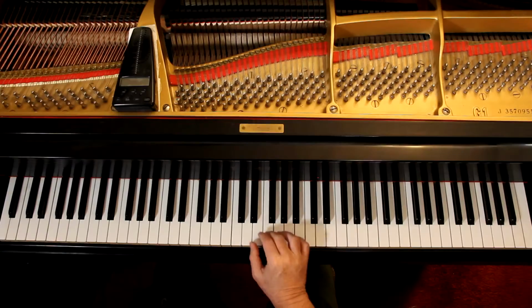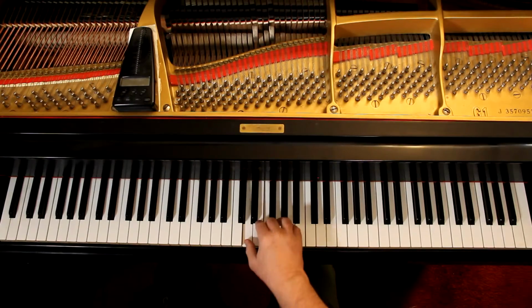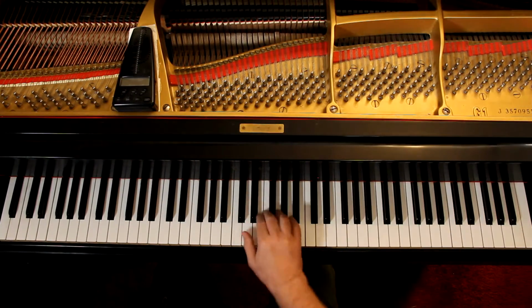See, we have a problem in piano we have to watch out for, and that is when you have the same hand position moving around like this, because it's 1 and 3 exactly the same, we tend to tense up because we want to hold that. We don't want to move. No, you don't want to tense up. Let the wrist collapse a little bit, and that will prevent you from tensing up. Here, then, just lift up and move.